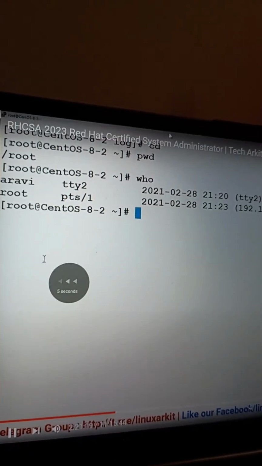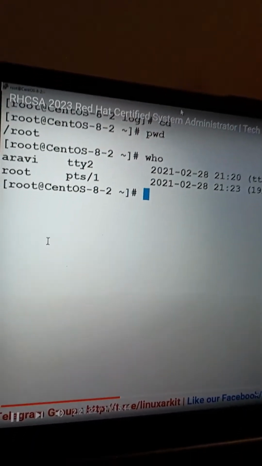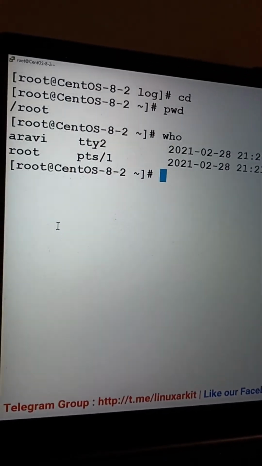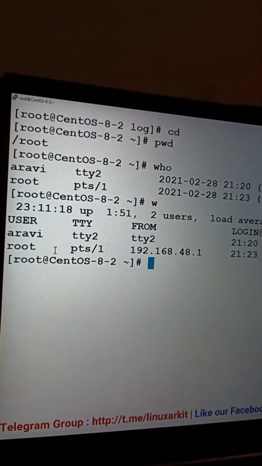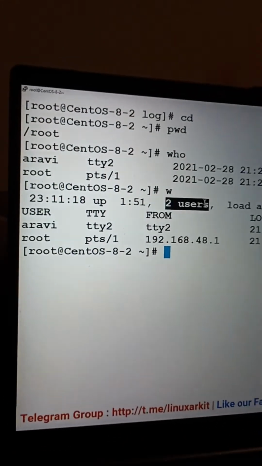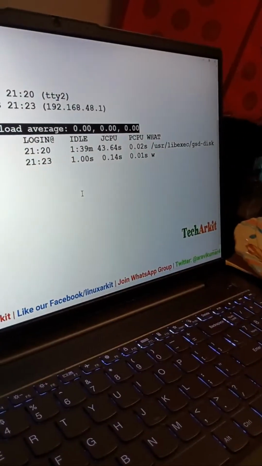The who command basically gives information like who is logged in, from which IP address, and which terminal is used, all of these details, like who is using this system. w is also similar, with extended details: when the user logged in and the duration. It also includes how many current users are logged in and what the current load average on this system is. So those are the different formats.